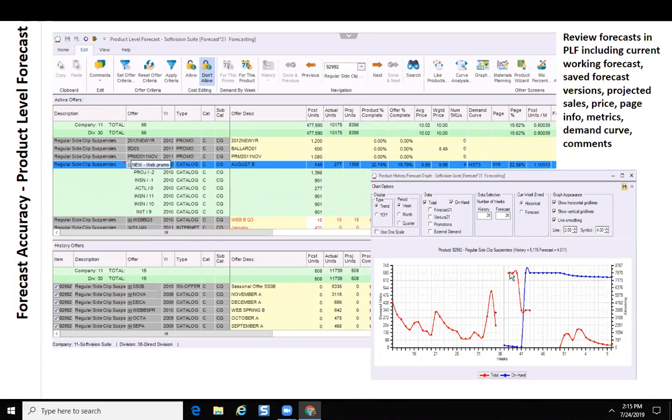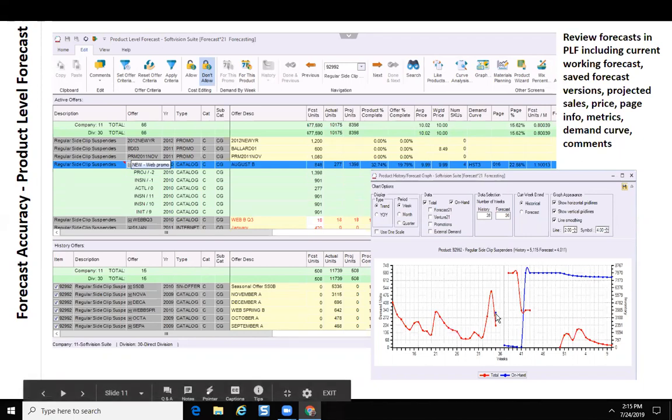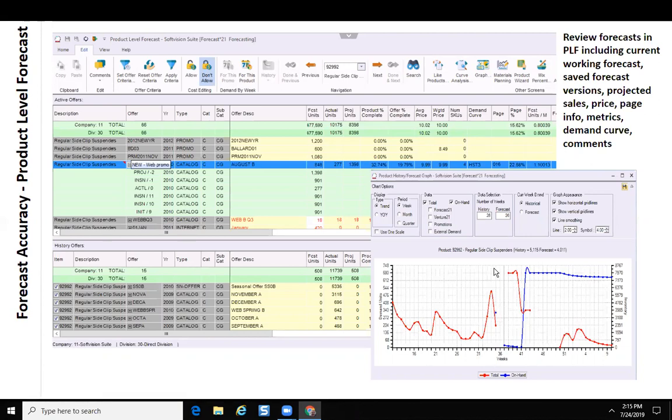Other pieces of information available to you on here that's critical and that I think are sometimes underutilized is the history forecast graph. This will show you your previous performance on the item as well as your forecast going forward and what your on-hand quantities are. You also can access curve analysis from the screen.